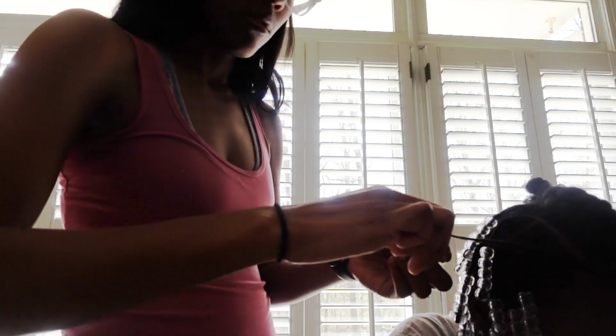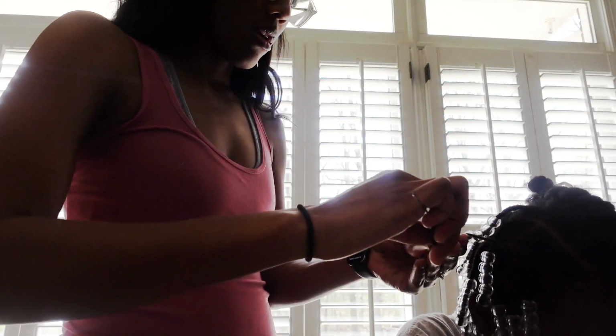I need to take out her hair so that I can go ahead and redo it sometime this week. So that's what I'm working on now, and she's drawing on a maze while I do that. We still have a math lesson to do, and like I said, I still have to figure out what we're going to have for lunch and pull out the meat that we need for dinner. Honey, I need you to turn your head this way so you don't have to move your coloring page.